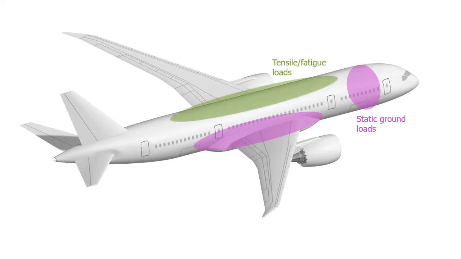Then we have the downward bending of the fuselage due to the weight of the fuselage and wing structure, creating tensile stresses on top of the fuselage and compression at the bottom. We also have the pressurization of the fuselage, creating circumferential tension. So the dominant load cases for the top of the fuselage will be tension and fatigue. For the bottom of the fuselage, that will be compression, which will become critical instability. On the aft side of the fuselage, shear and fatigue loads will be dominant due to the empennage.